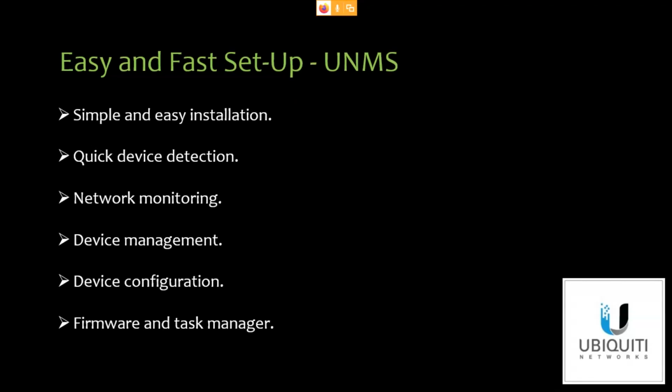The nice thing about the UNMS as well, on the right-hand corner of your integrated graphical interface, is that you will see a little notification box. So when there is new software available for any of the devices that are linked to your network, it will automatically flag it for you so that you know you're constantly updated on the latest firmware. Okay.